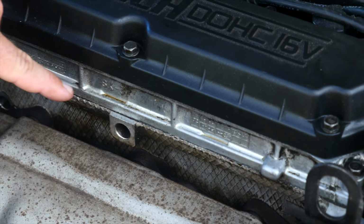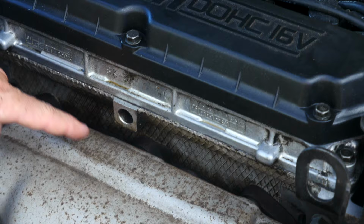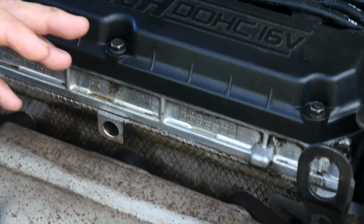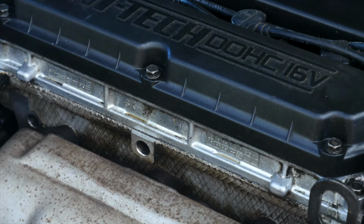So I can see on this car that oil's leaking out of this gasket. I got a little oil pooling here. You can see residue of oil all the way down to this exhaust manifold, and that's what's creating the burning oil on this car. You want to do this while the engine is hot because that's when it happens. But obviously be careful because the exhaust is super hot.